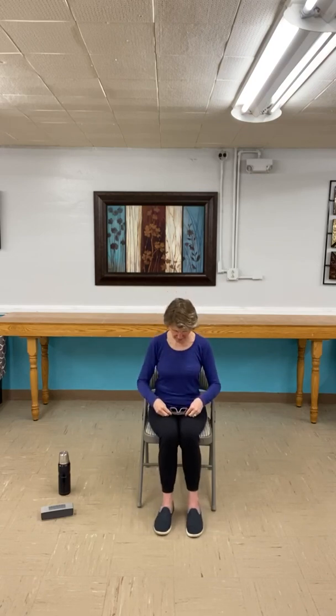It's very simple mechanically. I'll demonstrate it and then I'll talk you through the first few rounds, and then you're going to be on your own because it is an internal experience I want you to have, not hearing me talking you through the whole thing, but you do need to know the mechanics. So you're gonna take your right hand, if possible. If you have a reason you can't use your right hand, you can use your left or anything to block off your nostril. We start by blocking off the right nostril, so we inhale through the left.